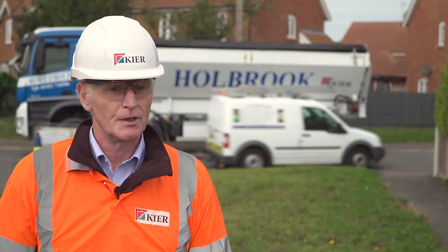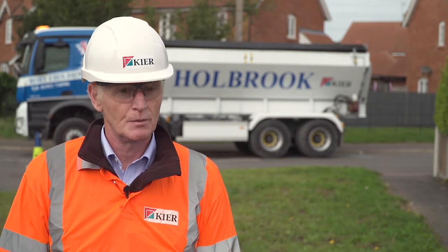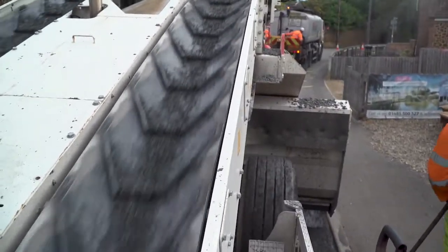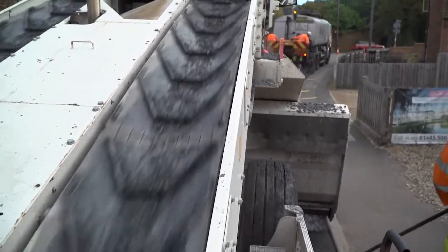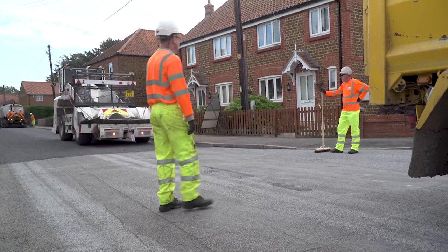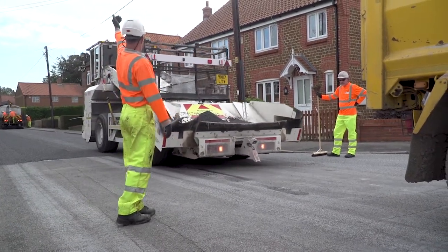If we knock a telephone cable down, it knocks lines out, knocks businesses down, and there's the resultant cost of repairing that facility as well. When we're working in areas where there's masses of overhead cables, we load the Phoenix up, we then lay the chippings that the Phoenix can hold, and then we have to reverse back, fill up the Phoenix again in a tipping zone, and then relay the road.